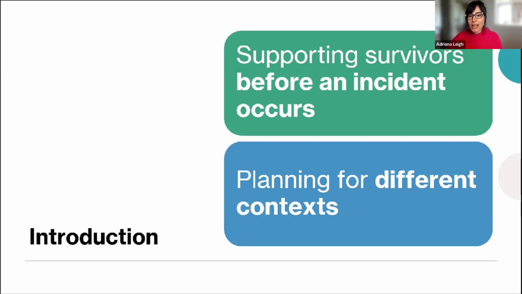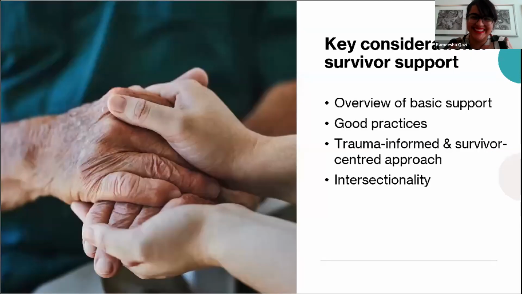So we want this guide to close the gap on implementing support policies and procedures. Sometimes we think we know what to do, but on the ground, when something happens, be prepared beforehand to be that support and have people have resources and know what's available, so survivors can make informed choices. Okay, so that's the introduction. Anything you want to add, Ramisha, before I move on to the other sections? No, you're doing great. Thanks, Ramisha.